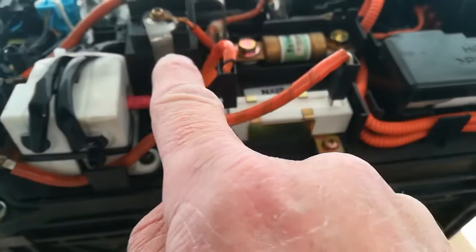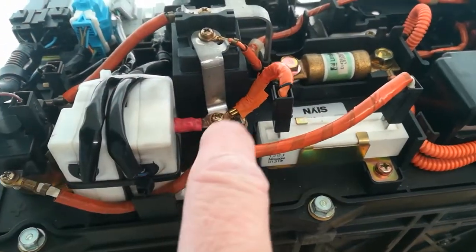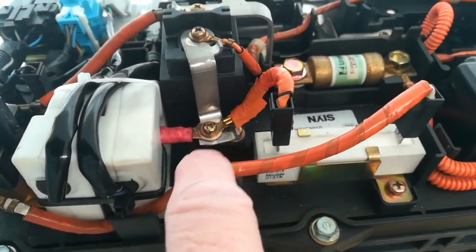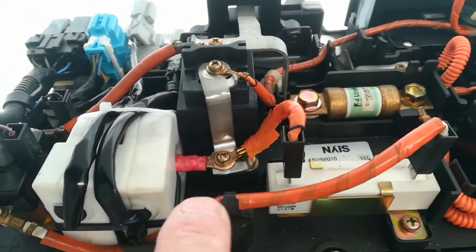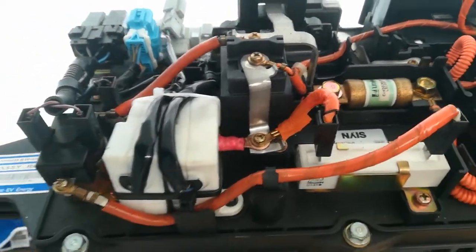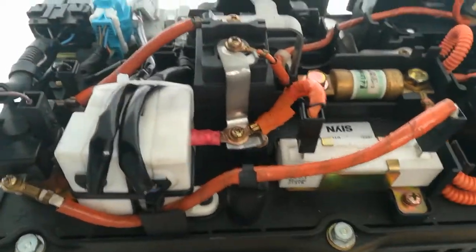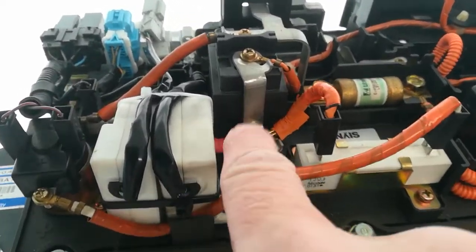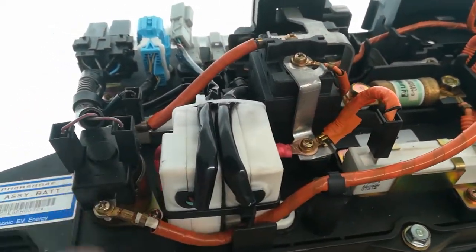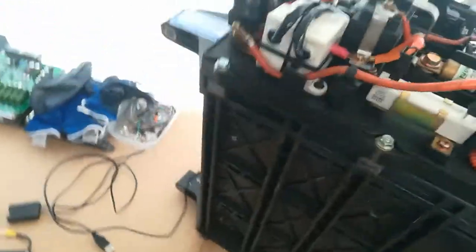I chopped off the little bus bar that goes through there normally and made up a flexible one so that I can connect it. Now it's only got a relatively small eyelet connector there, probably 50 amp or something rated, so I'm not too worried about that because it's not going to be used at huge currents, just normal standard operating currents, so all the connections are very tight. So if I want to take the end board off the pack, I have to undo this and then feed the wire back through so I can get to the bolt, which is on the positive end of the pack down there. So that's the two current sensors side by side.